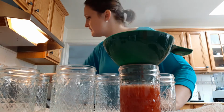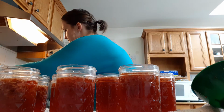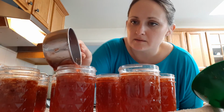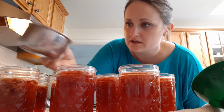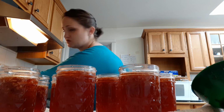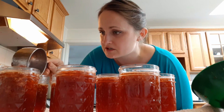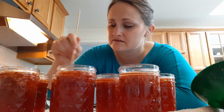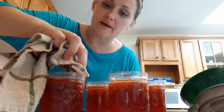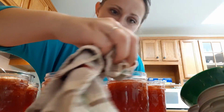We're going to fill it up. That smells so good. Now, because I'm not packing any material in here and filling it with liquid, I don't have to worry about too many air bubbles at all. I will still give it a stir just for good measure. And I'm gonna wipe off all that got on the rim that would inhibit a seal.